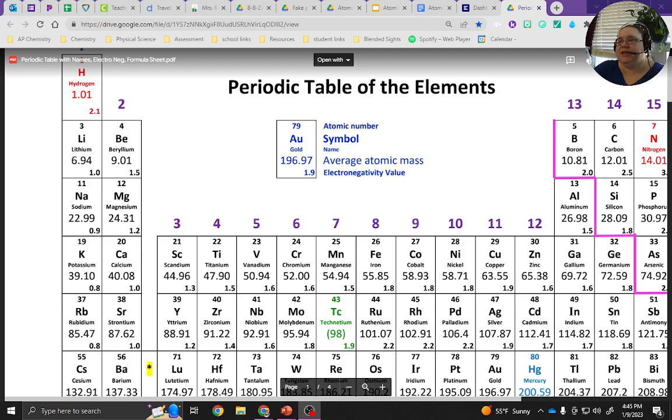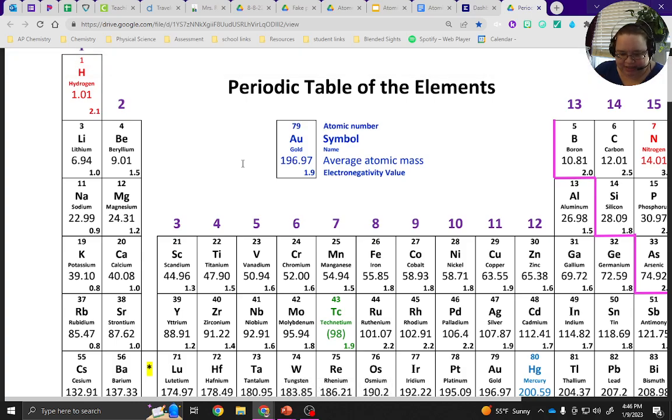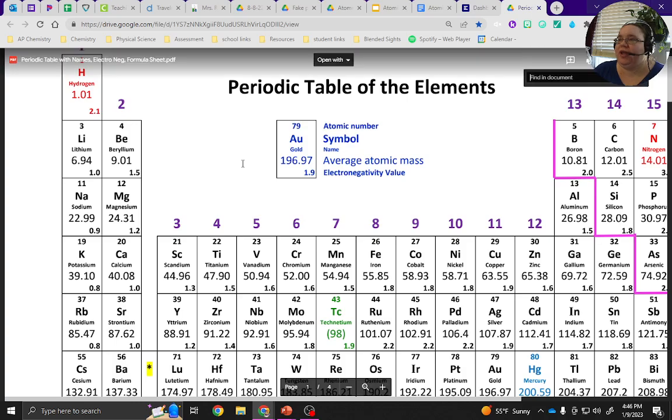So like I said, I wanted you to find the number of protons, neutrons, and electrons for chlorine and tin. I've brought up the PDF copy of our periodic table that's in Google Classroom. When you have it up, if you hit Control F on your Chromebook, or Command F on a MacBook or an iProduct, it brings up this little box for you to find something. You can type in what you're wanting to look for. We want chlorine, C-H-L-O-R-I-N-E, and I hit enter.